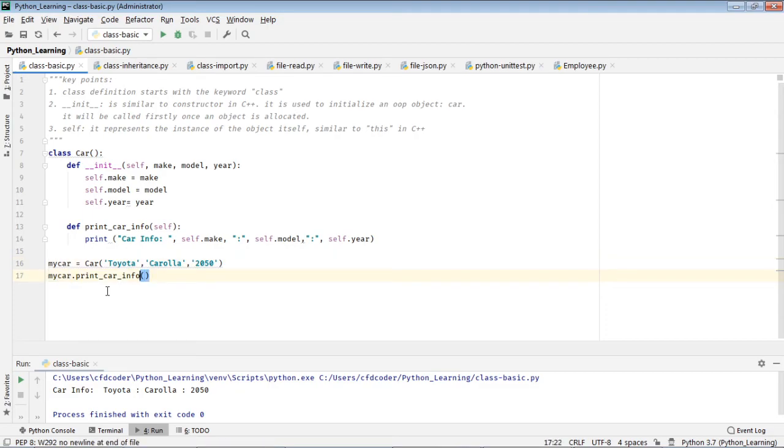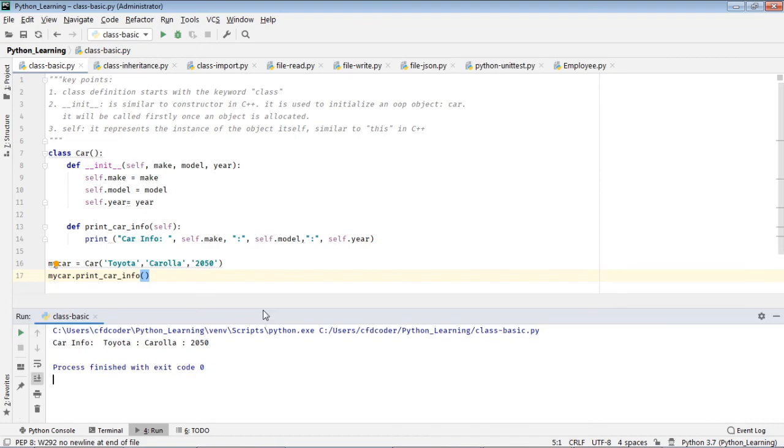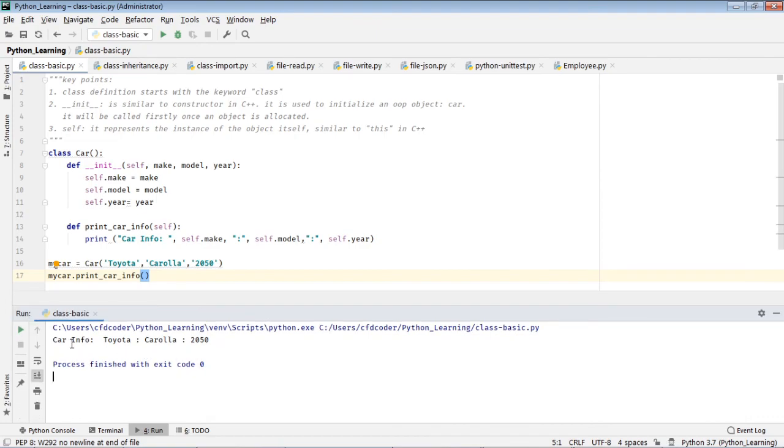Then I can use this instance called my car to access other methods, like print the car information. So let me run it. As you can see, it prints the car information Toyota Corolla 2050, right? So that's all I have for the basics of the class in Python programming.